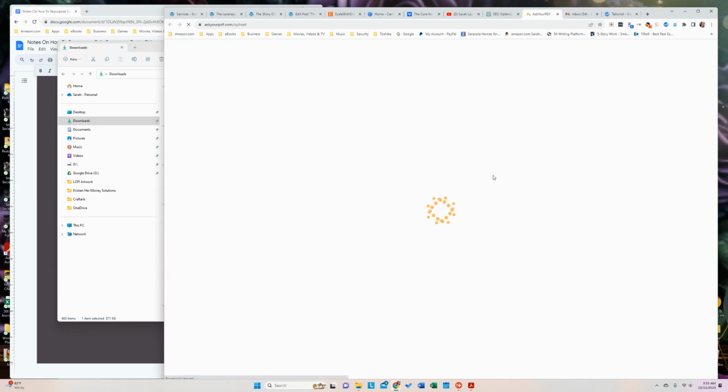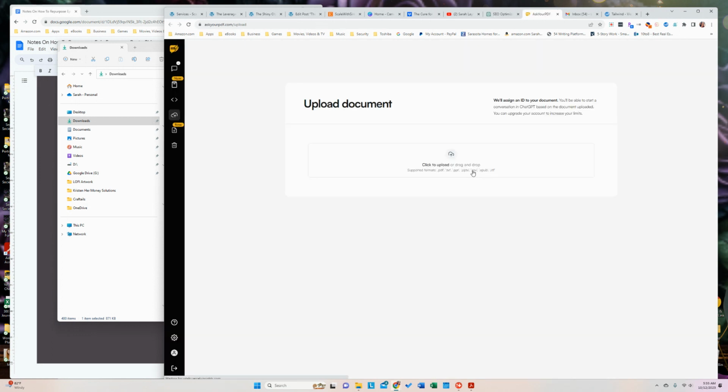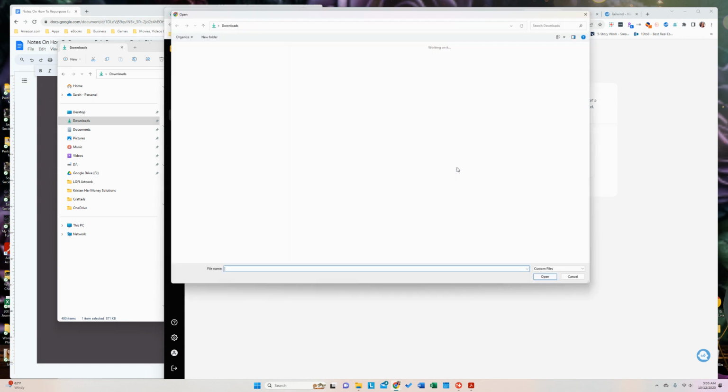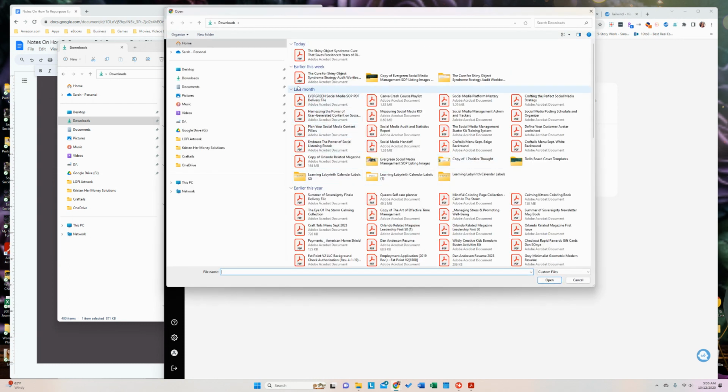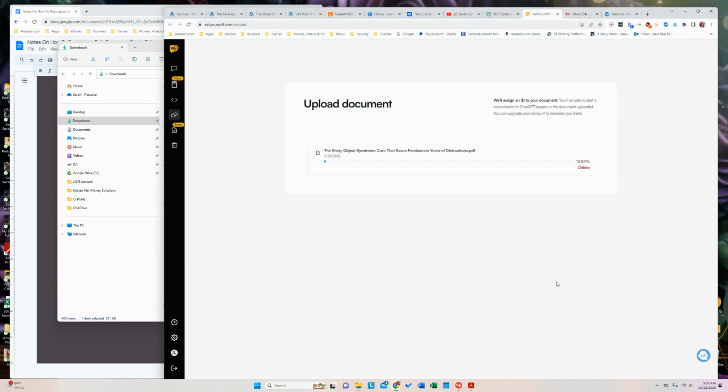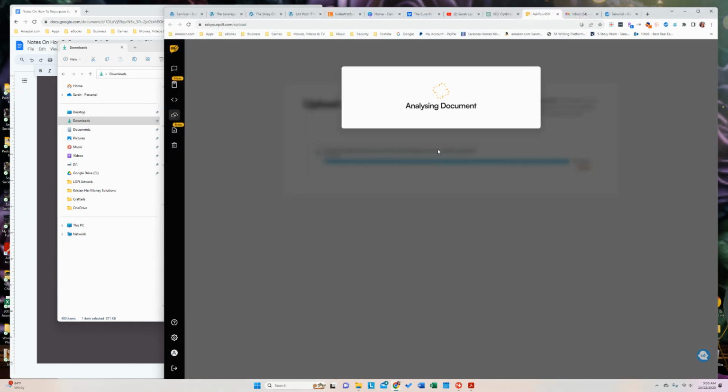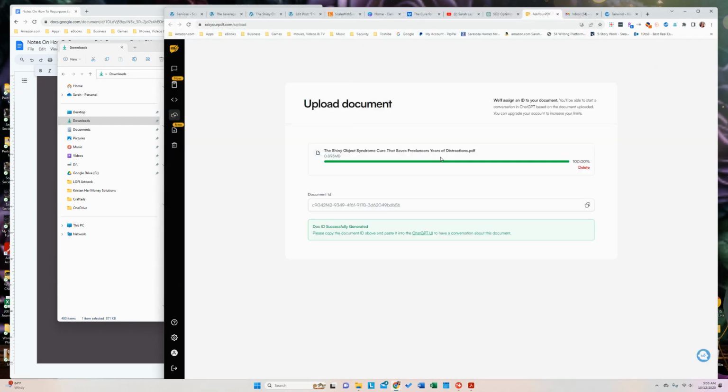That's what I wanted. Okay. So now what it's done is provide me with a link to this little add-on plugin, Ask Your PDF. So I'm going to upload our PDF version of our blog post. And then it's going to produce this document ID here for me. So I'm going to hit copy, and then I'm going to return.